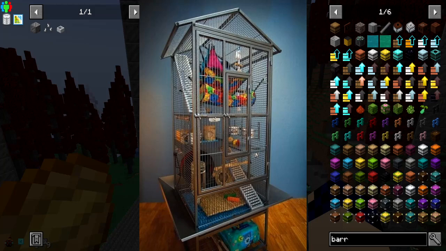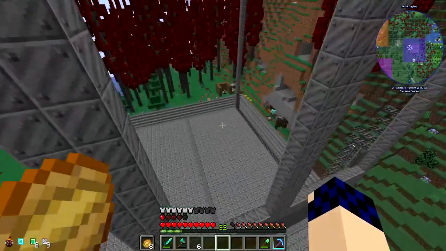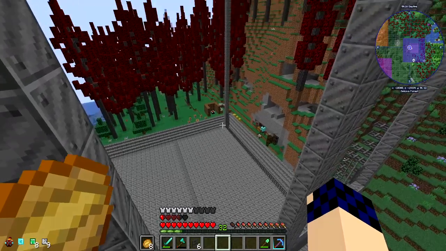Basically gonna be a tiny house in a bird cage. It's gonna be a house inside of a bird cage. Yes, so I am just gonna, I don't really know. I'm gonna try.